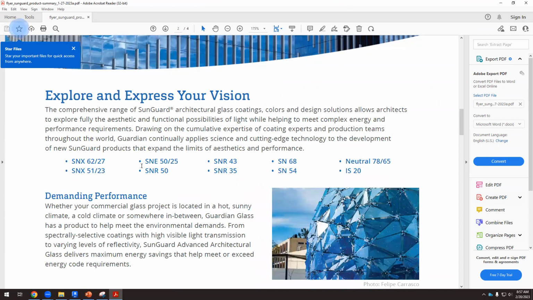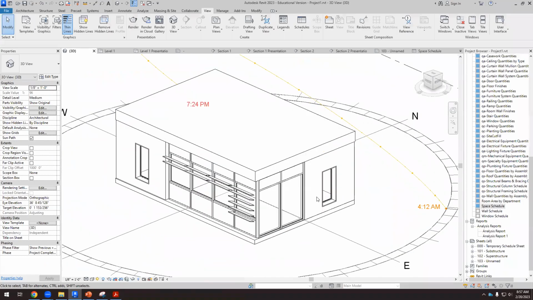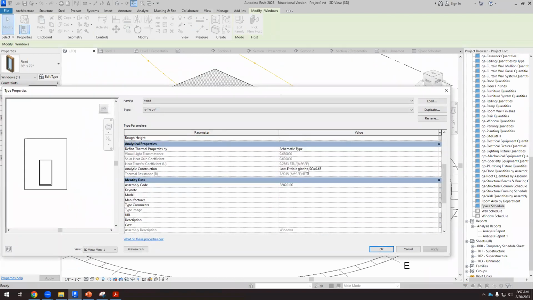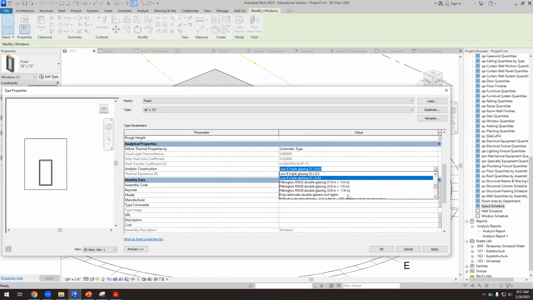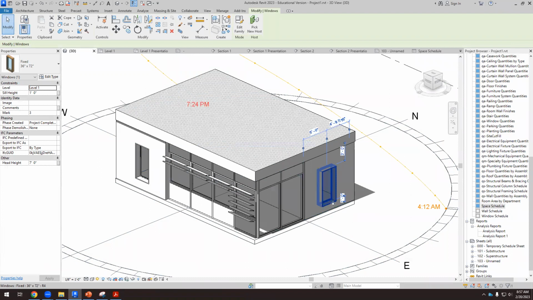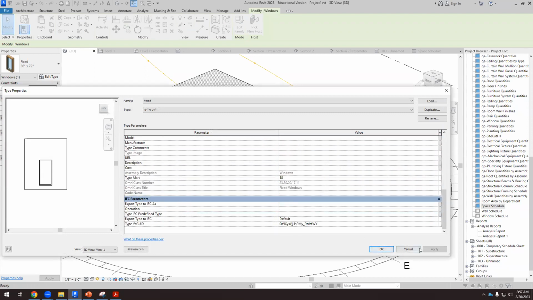Is there a way to express that to have reflective glass? The only way we have is if we go to edit type and select a solar heat gain coefficient of 0.2, that is a reflective glass. Does it show up in Revit as a reflective glass, as a mirror? That's another question. Probably you have to go to the material itself, not here.